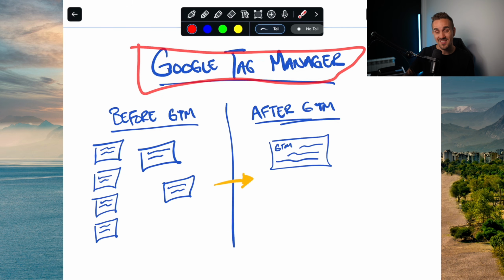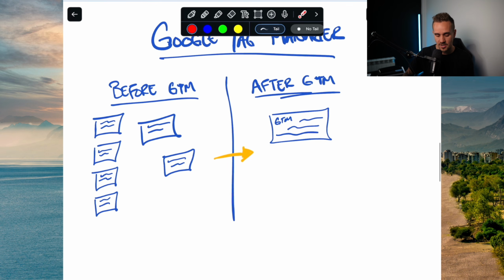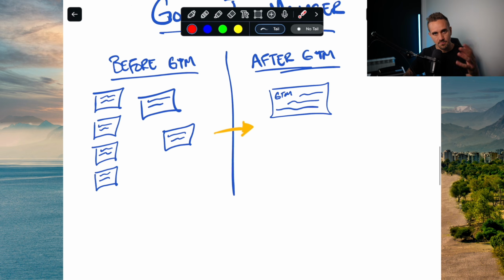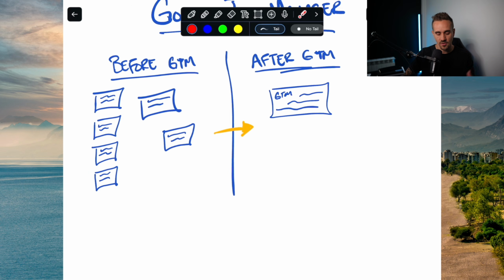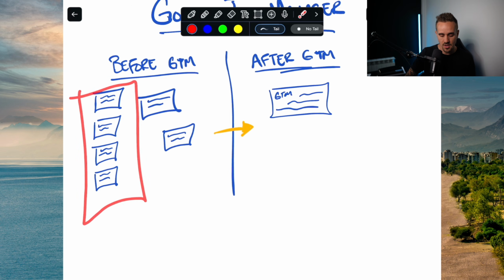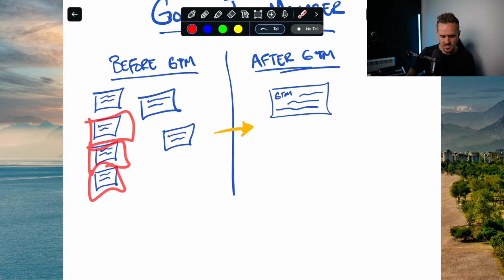So this is just how we implement the Facebook pixel in the funnel. The reason we use Google Tag Manager: before Google Tag Manager, if you've been doing marketing or funnels for any period of time, there's a ton of scripts and tracking pixels and all of this stuff that you need to have on your website. Between Facebook, Google ads, TikTok ads, if you're running different ads, your CRM might have one. Maybe your checkout tool has one.